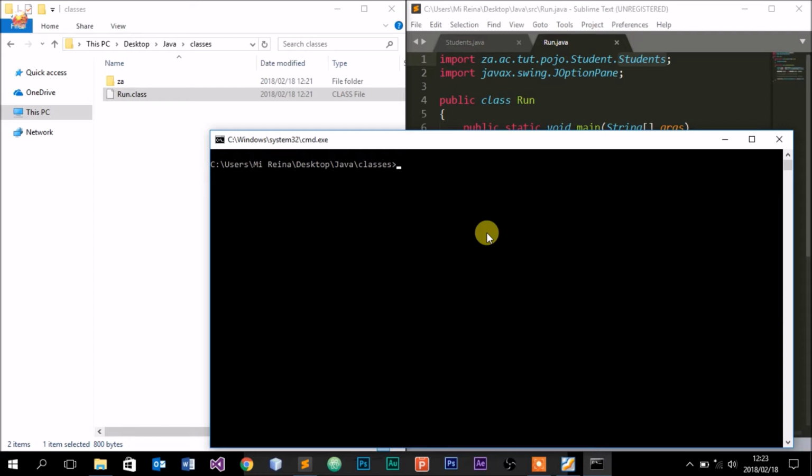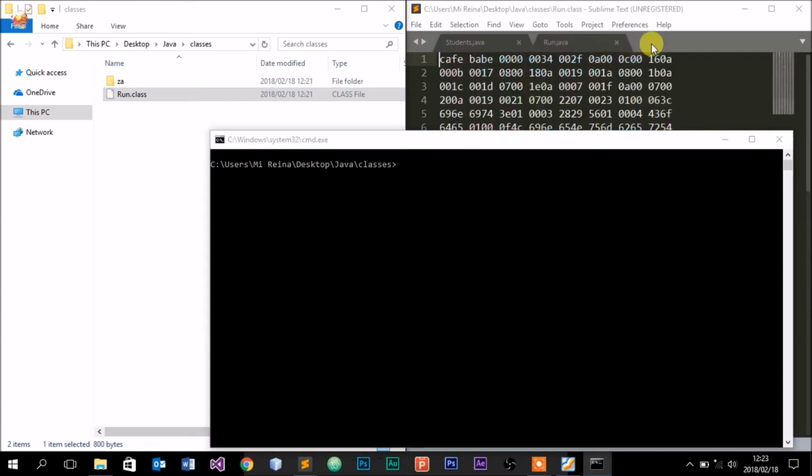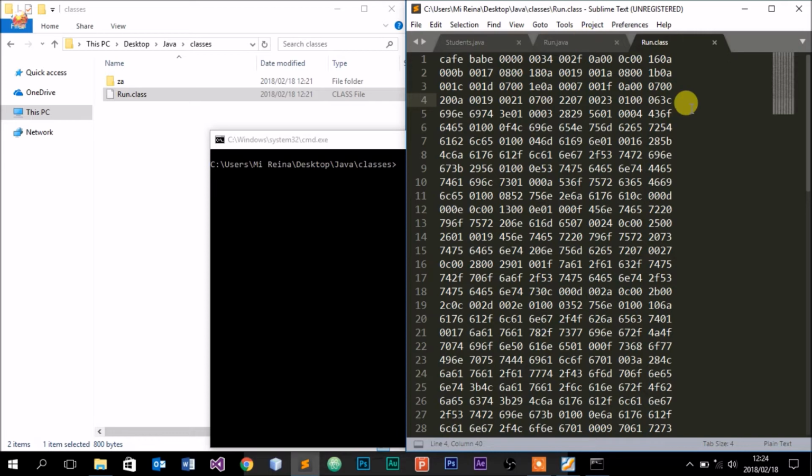We can't run the Java source code. It's not going to do anything, because that's the language that we as programmers understand, but the computer doesn't understand. The reason for compiling is to change the Java language into a language that a computer can understand, which is well known as machine language, which is binary. I'm going to show you something before I run this. Let's try and open this class. You see, we only see binary. We see binary, and this is hexadecimal.